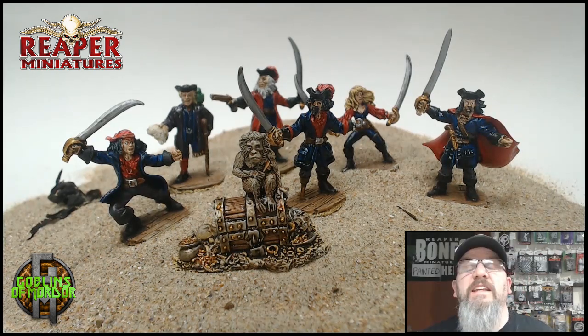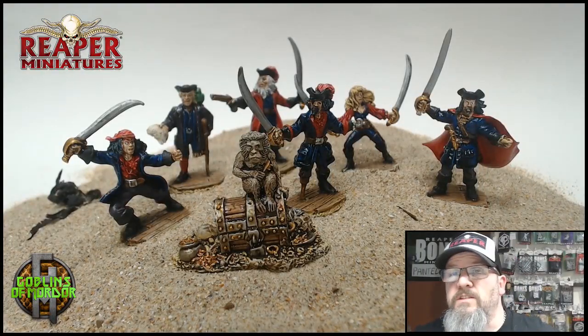So here we are. This is the first box set of the pirates that Reaper Miniatures do.